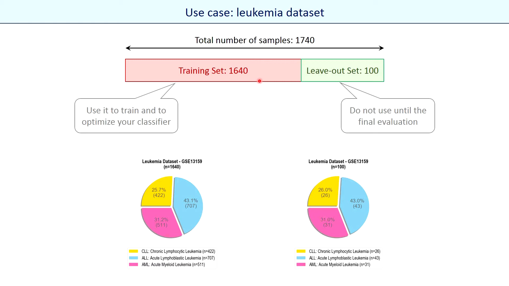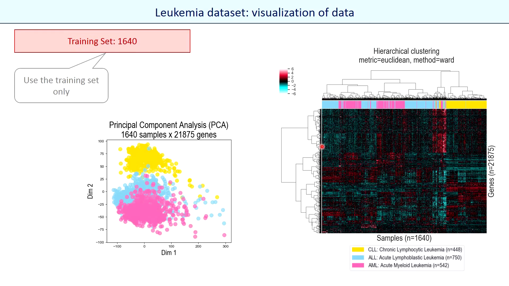Both training and test datasets will keep the same proportions of the three leukemia types. During the data challenge you will have also the same kind of situation. You will be given a training dataset of approximately 500 samples with labels and a final test dataset with 100 samples without labels. You should predict the type of cancer for these new samples and you will be evaluated on the accuracy of your prediction.